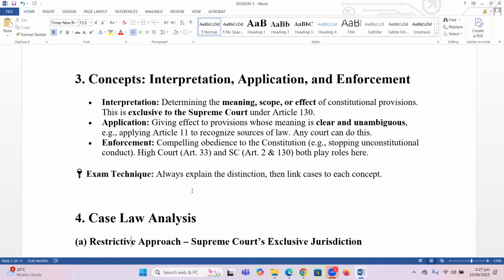Then the Supreme Court. The Supreme Court too plays an important role when it comes to enforcement. And if you look at it, no wonder the whole of Article 2 is even headed enforcement. And if you look at Article 2, clauses 3, 4, and 5, certain severe consequences have been prescribed for disobedience to the orders of the Supreme Court when it comes with enforcement power with respect to constitutionality or otherwise. So that even in the case of the president, that can be a ground for removal from what? From office, as it were.